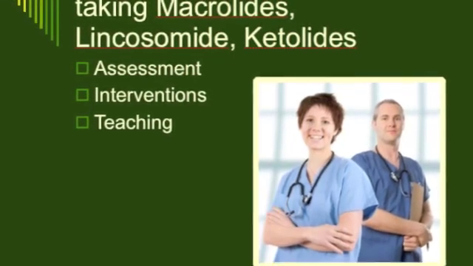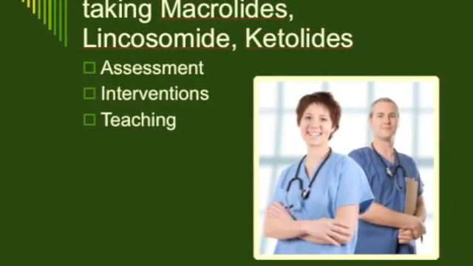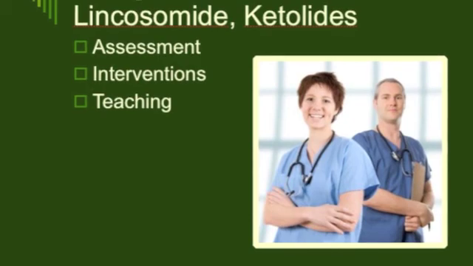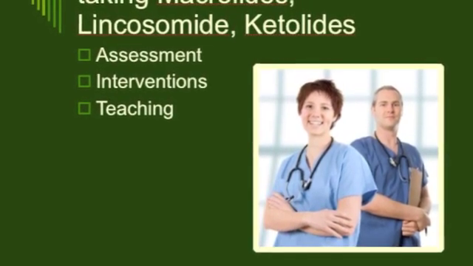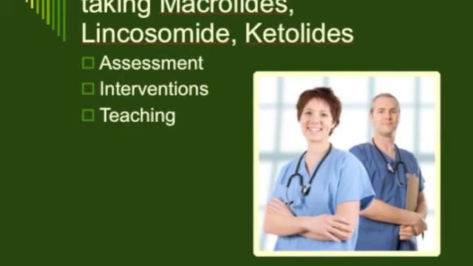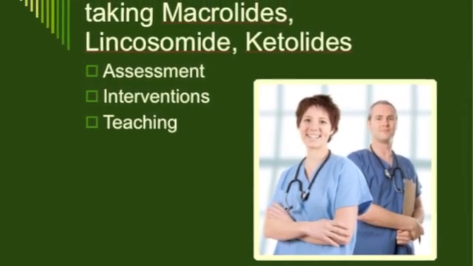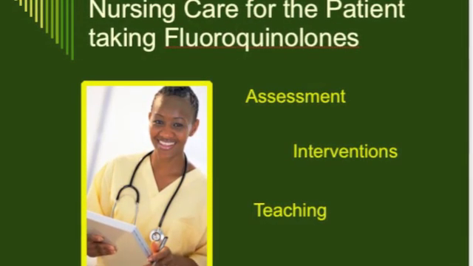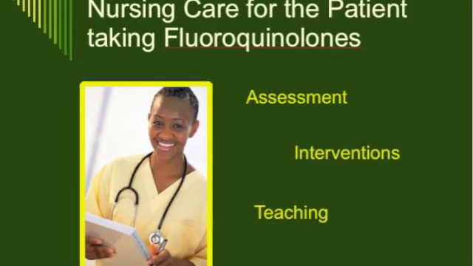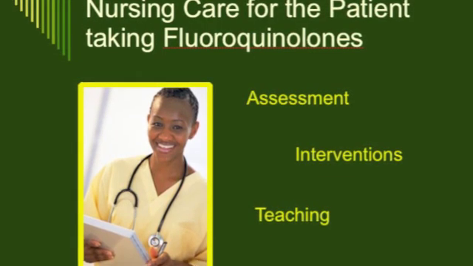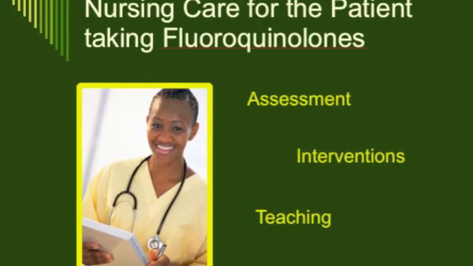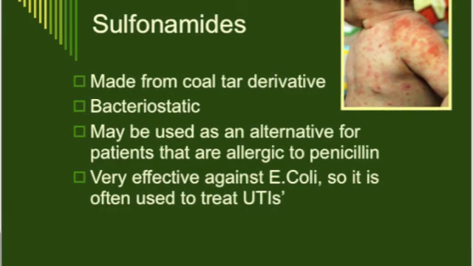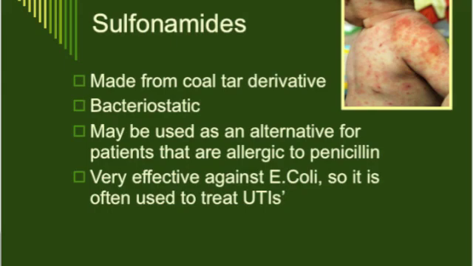Okay, I've taken you through a couple of classes of medications. All right, for your assignment, you need to pull out the differences and likenesses with the three remaining drug groups, which are your macrolides, lincosamides, and ketolides as one group. We call them the mycin group, M-Y-C-I-N. Okay, and then you're going to go on to your fluoroquinolone group, which usually has floxacin at the end, and then your sulfonamides, which actually have sulfa at the beginning. You will identify the drugs in the category, the outliers, the common uses, common side effects, and the nursing care for each of these groups.